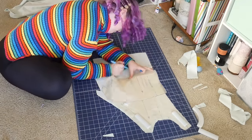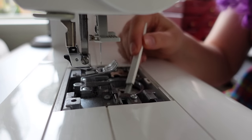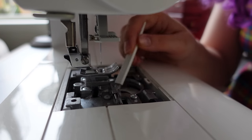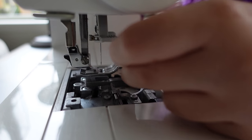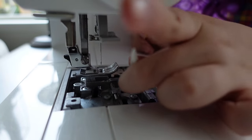I can't believe I haven't made this on camera before. Before starting I realized it had been a while since I'd changed my needle and cleaned out my machine, so that was my first order of business. I try to be good about cleaning my machine and changing the needle between every project, but honestly it's more like every other or every three projects. This time it had really been a while, so it was time to clean everything up.